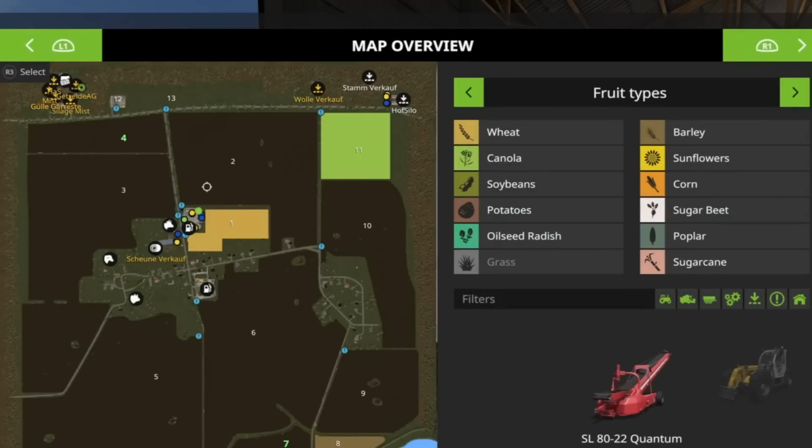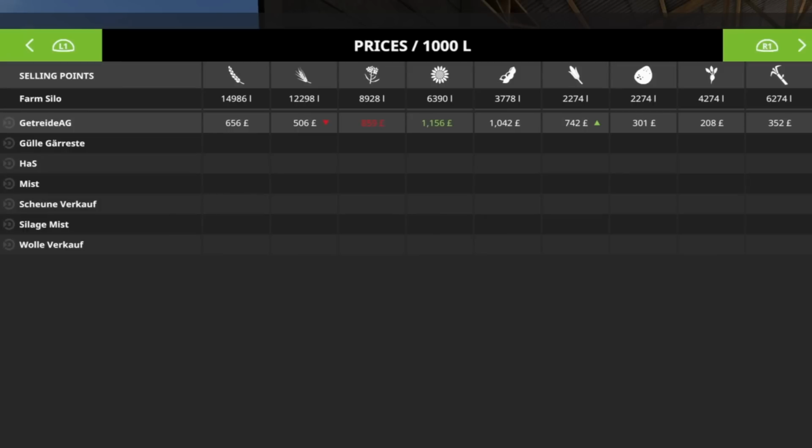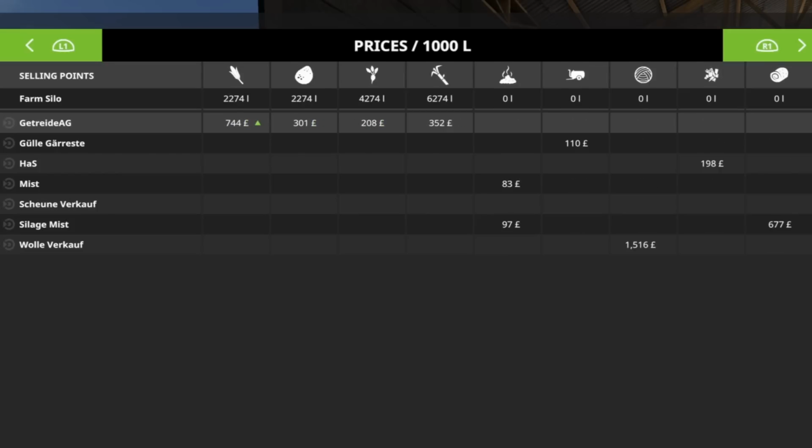So if I just have a look in store, we'll scroll across. So Getreide, grain, grain AG. That's your main sell point. It's the only sell point. The other sell points are for other different things, but that's where you're going to sell your crops. Prices are, I would say, a little on the low side actually. Looking at it, they are quite low. I've got this set on normal, but they do seem quite low compared to standard. I don't know. They do seem to be.